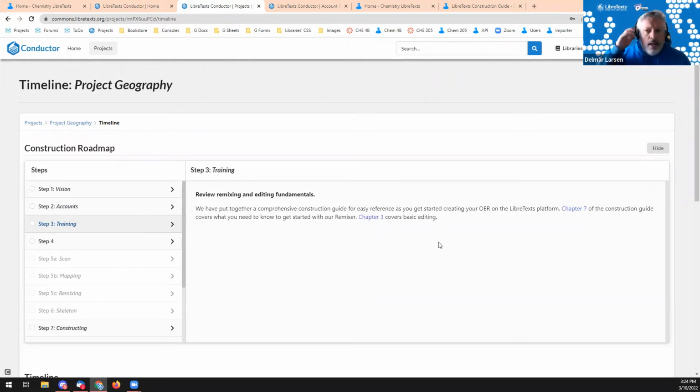Just in case that's forgotten, we do have office hours Tuesdays and Thursdays from 9 to 10 o'clock Pacific time. That can be accessed via Zoom at zoom.libretext.org, or you can also use officehours.libretext.org. They both go to the same spot. Most of the time I'm there personally, although in some circumstances other people will step in. And most of the time we have more than one person because it's become popular over the last several months, especially at the start of terms when many people are building books for their corresponding class.